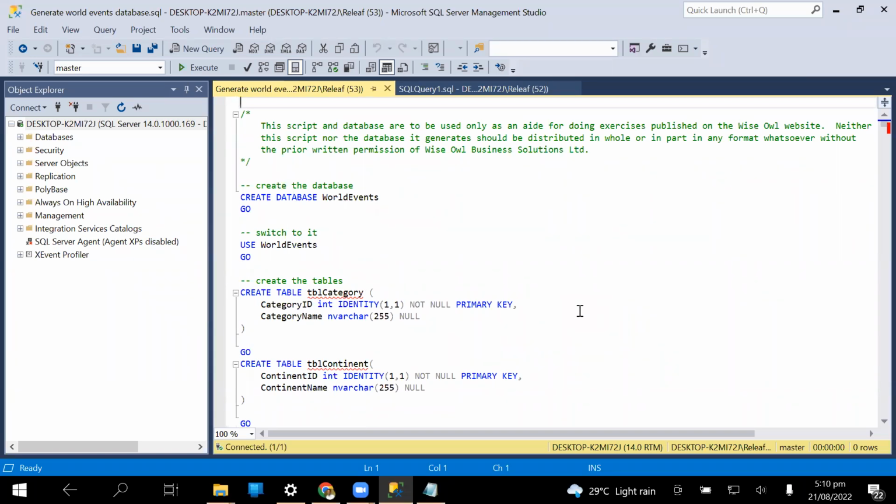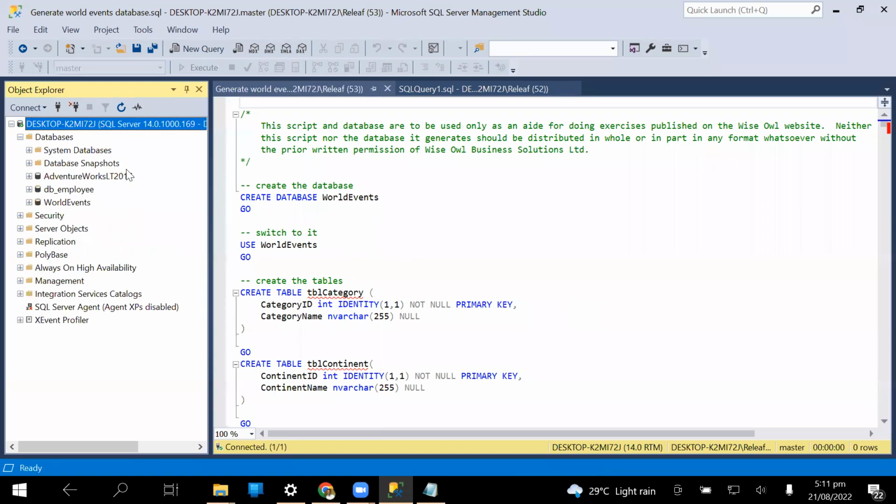So that by the time I'm giving you the classwork, you are ready. Okay, sir. So you can see what this one is doing. Create database World Events, right? I just want us to go through the script so that you see what it's doing. It's going to create another database, World Events. But I've already run this script. If you go to database now, you can see World Events.